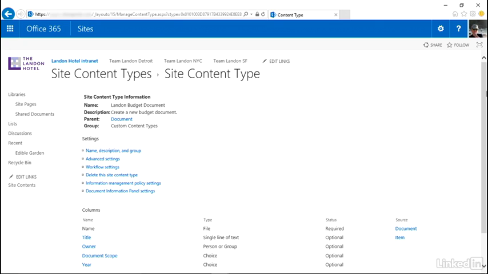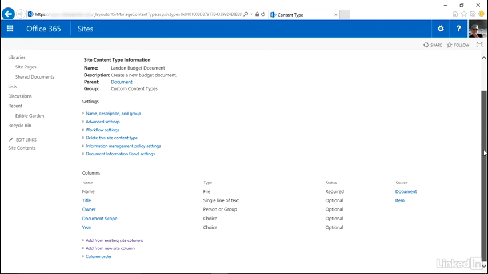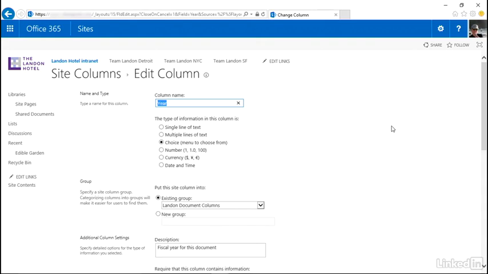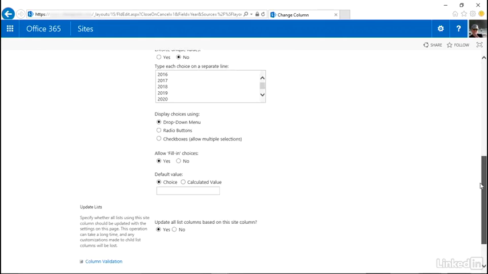Click OK. I could have done, if I'd wished, some column validation, and that actually wouldn't have been a bad one to validate. Notice when I go in, I'm forced to return to edit the site column.